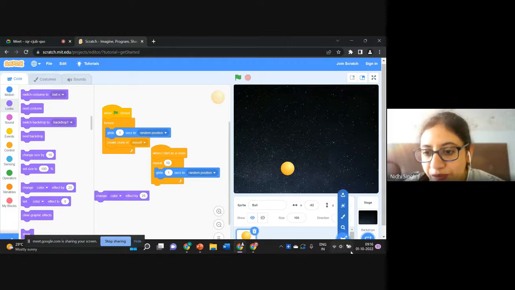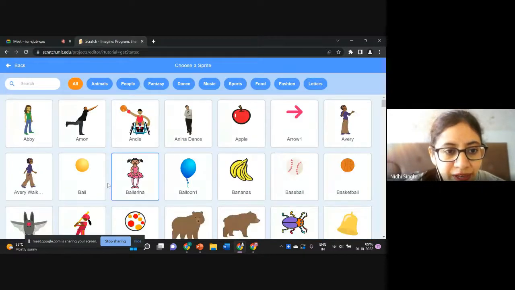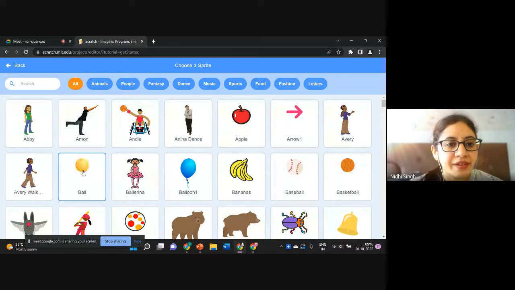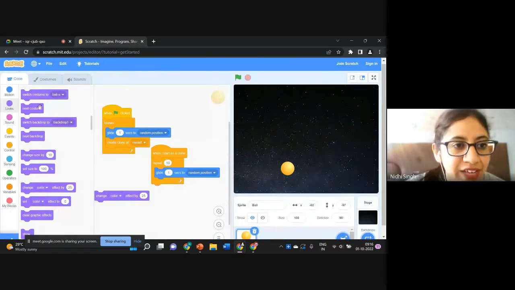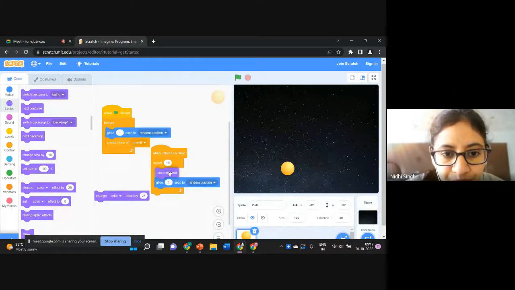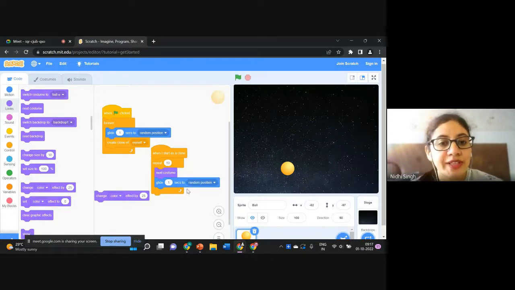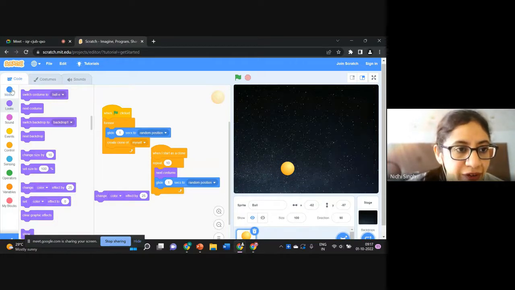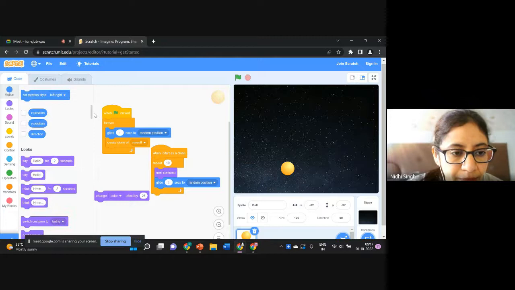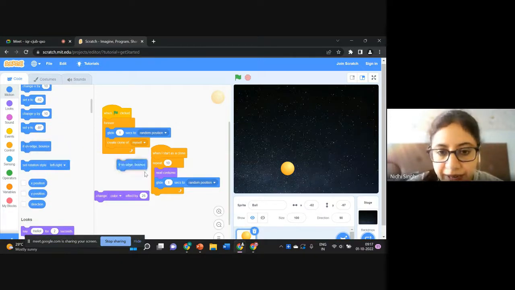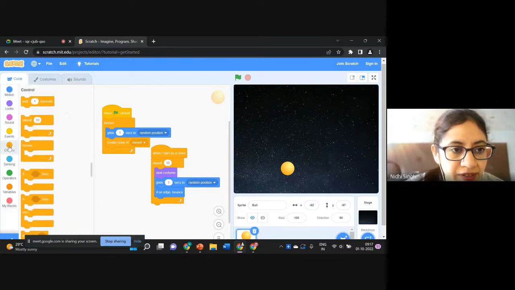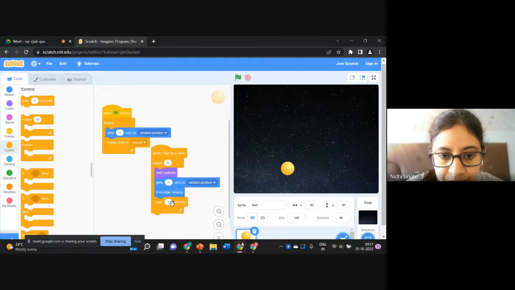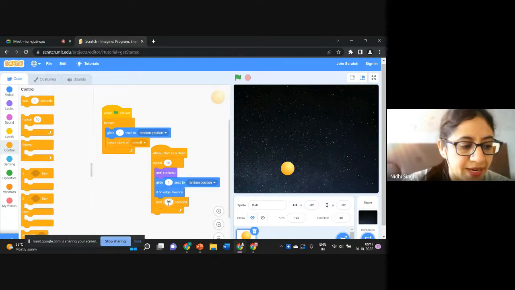Why? If you have seen this sprite here, it will keep on changing the colors. So no need to add change color effect for this sprite. We can just add next costume. Automatically when it changes to the next costume, some other color will appear. Then it will glide, and if on edge, bounce. All right, let's add a wait also, otherwise it will move very fast, but we need to see the thing. So just a little bit of wait you can add.